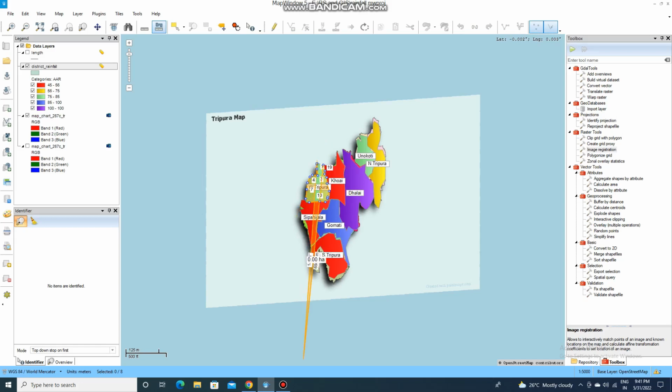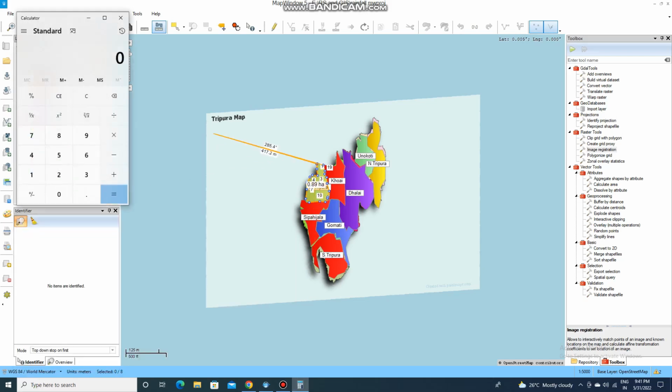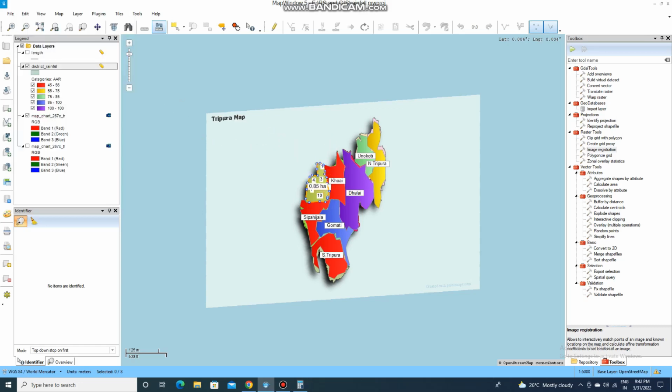So now we just multiply by 5,000, and then you write the result. So this is the area of this district with respect to hectare. 4250 hectares is the area of this district.